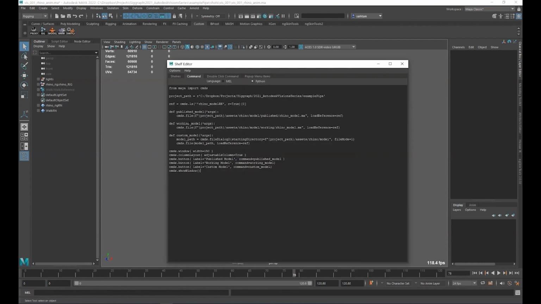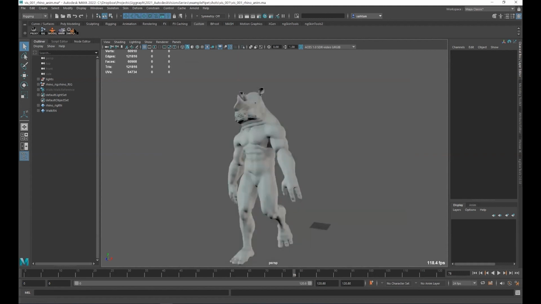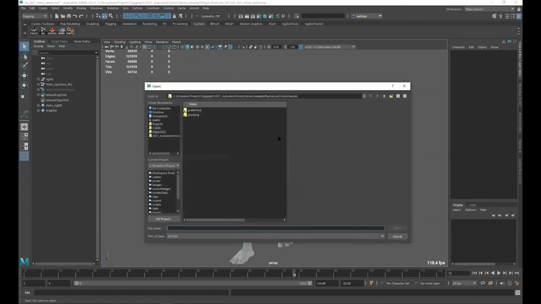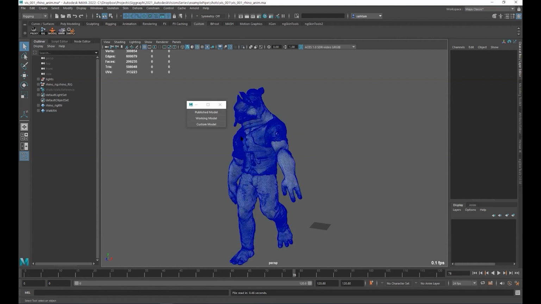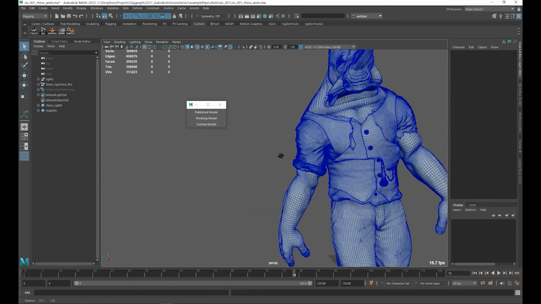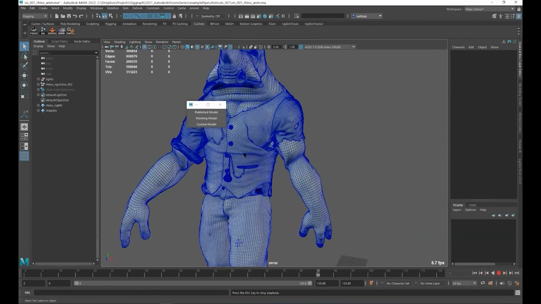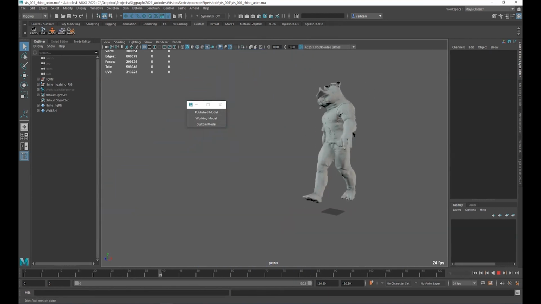The only thing it's doing is changing the reference for the Rhino model, from the published to the working. Or I can go in and say a custom model. I can do another one here, and it will just do that. So now you can see we've got this guy here, and he's got a bunch of extra clothing going on. That's also following the same deformation because it gets that weighting already. It just works.